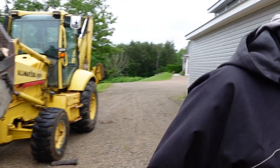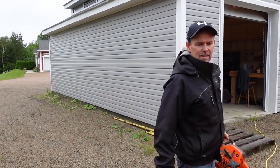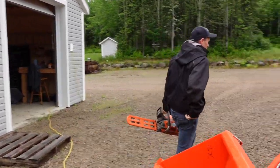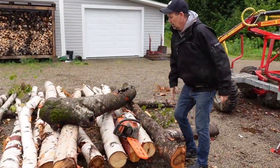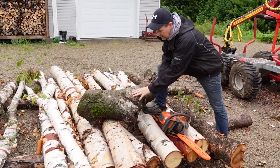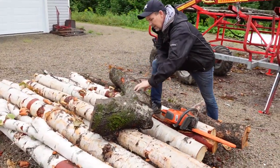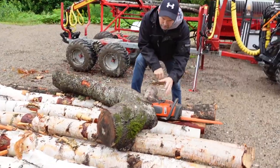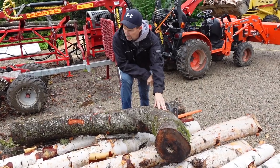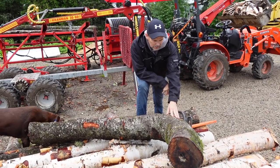Okay guys, so we're gonna save the best tip for last, and I kind of touched on this a little bit earlier, but come take a look at this. Remember this big piece of beech that we looked at the start of the video? 90 degree hook in it. It's about a 10 inch piece of beech. That processor doesn't want to feed anything bigger than 12 inches anyway.